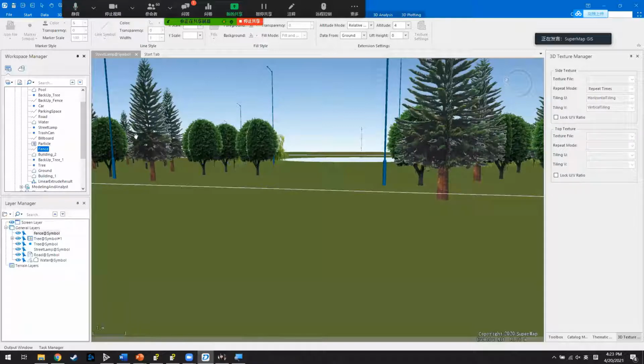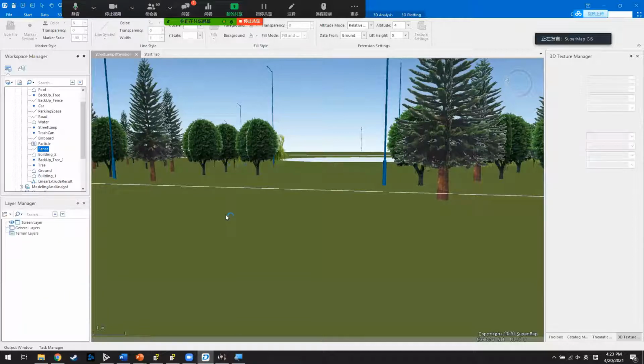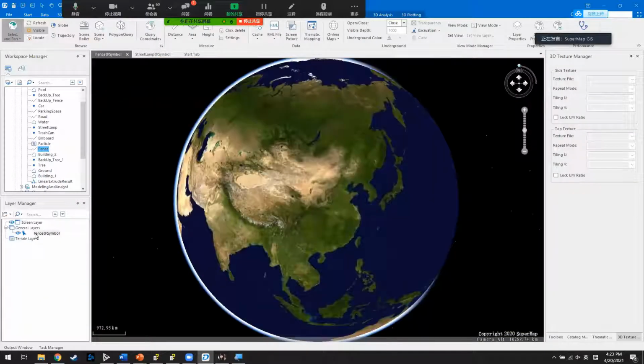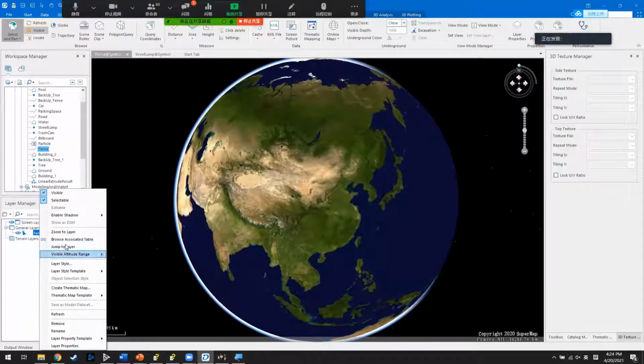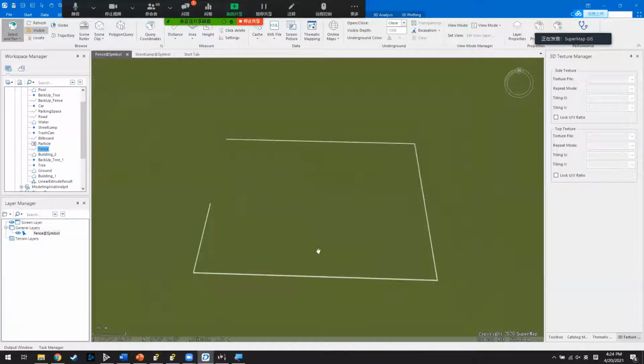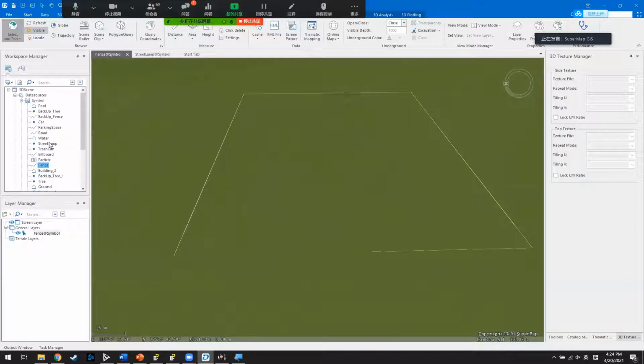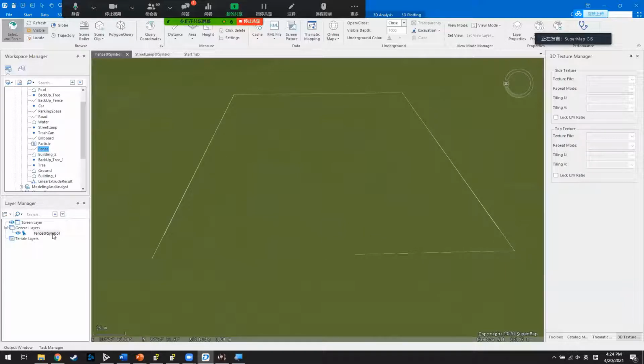Let's repeat our steps, and add our fence to a new spherical scene. That is our fence, and then add it to the spherical scene.